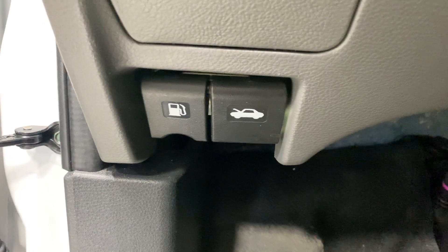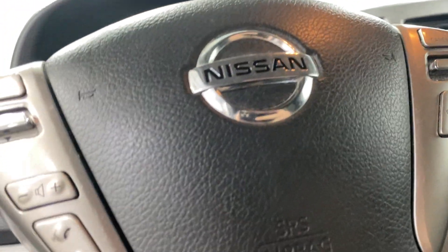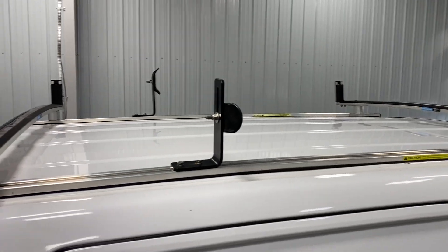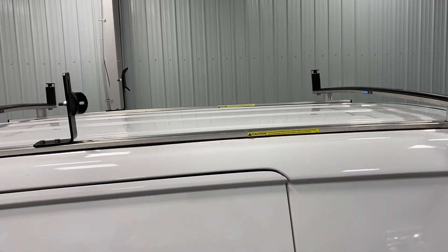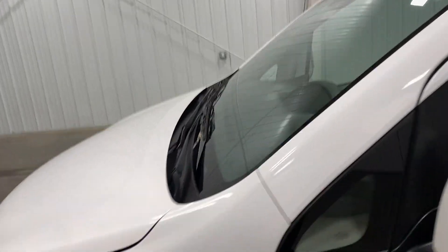Pop the hood — the hood and gas pop are right below. The fuel tank is actually on the right side. You got some racks up here on top, so if you want to put a ladder or something like that up there, you can — makes it easy to store ladders. Look at the hood: no rock chips, no dents, nothing.